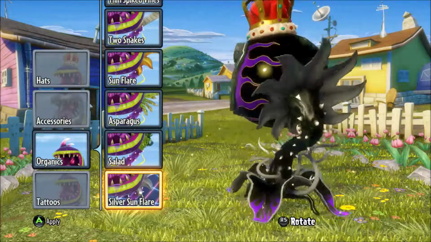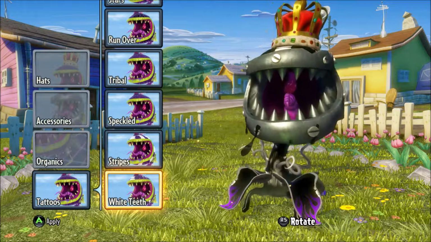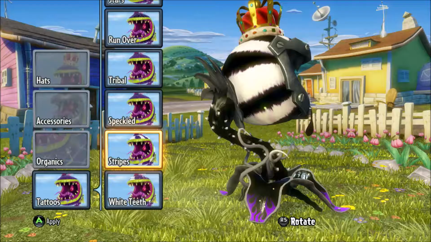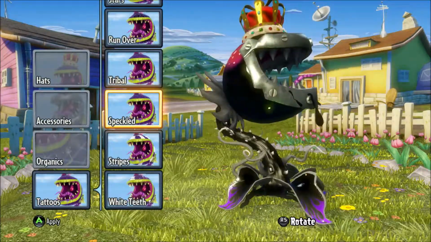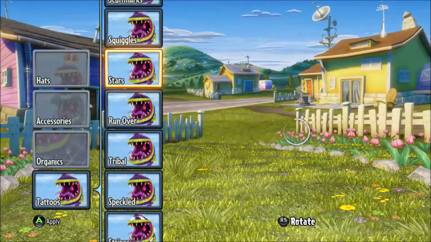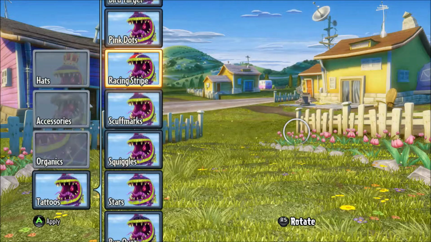That's the point we got. Stripes are a little too much. Yeah. Tribal's pretty cool. Stars. You get so much cool stuff. That's so awesome. There you go, Racing Stripes. That worked the whole thing.